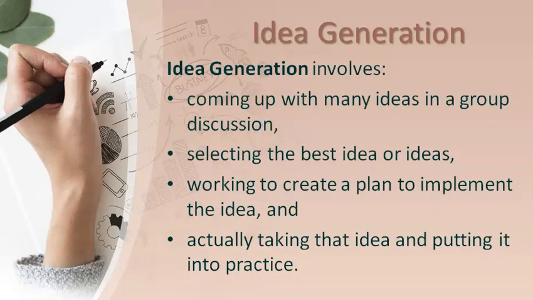Idea generation involves, first of all, coming up with many ideas in a group discussion. These usually take the form of brainstorming. This would follow up with selecting the best idea or set of ideas from the brainstorming session, then working to create a plan to implement the idea, and actually taking that idea and putting it into practice, or creating a product or prototype as a result.